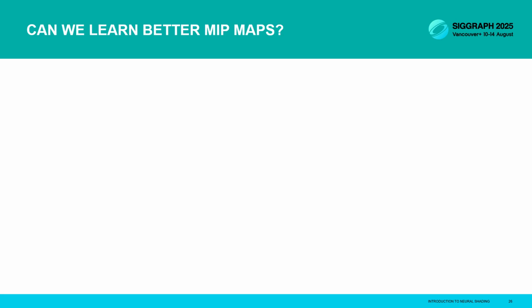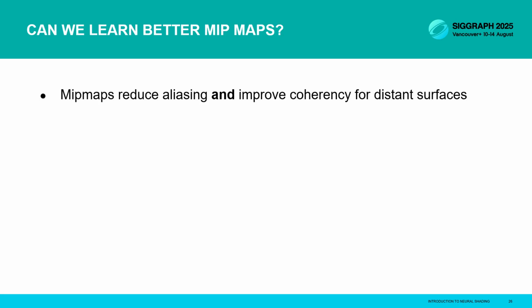So on to our first problem. For our first SlangPy program, what we're going to look at is mipmaps. Mipmaps, as I'm sure many are aware already, are used in graphics for two purposes. They both reduce aliasing and improve memory coherency when sampling textures on objects in the distance. The basic idea is that if we're generating two neighboring pixels on screen, we'd like to be sampling two neighboring pixels in a texture, regardless of how distant an object is.